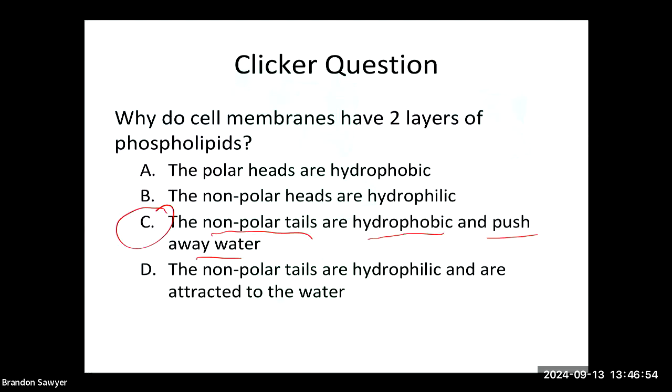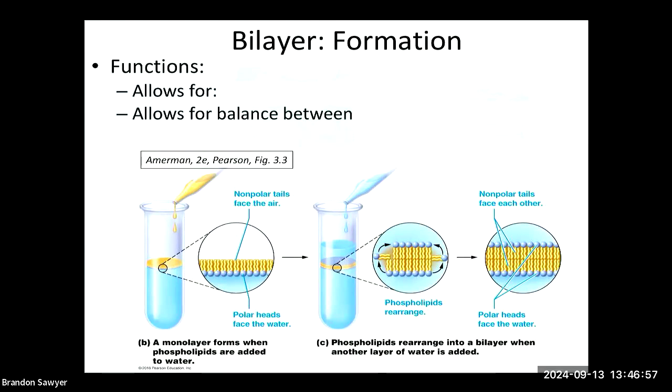Let's look at that with this little demonstration that your textbook has something similar to. If we took water, put it in a test tube like this, and then took some phospholipids and squirted those on top, all the phospholipids would immediately flip over like this. All of the heads would face the water, all the tails would face up to the air, because the heads are hydrophilic and the tails are hydrophobic. But then if we take some more water and lightly squirt it on top of the phospholipids, look what happens. Half of the phospholipids flip over and the heads push themselves up towards the water that's above, right?